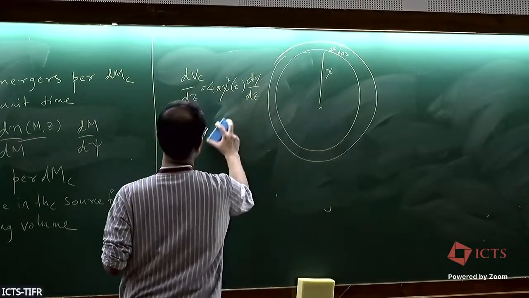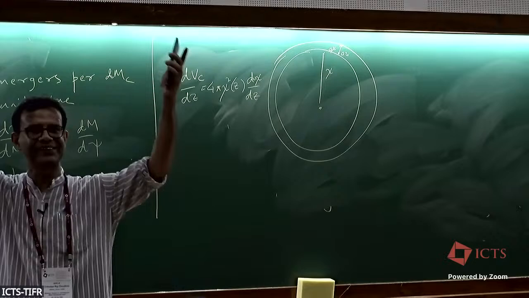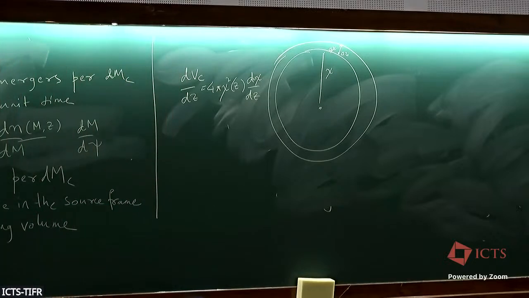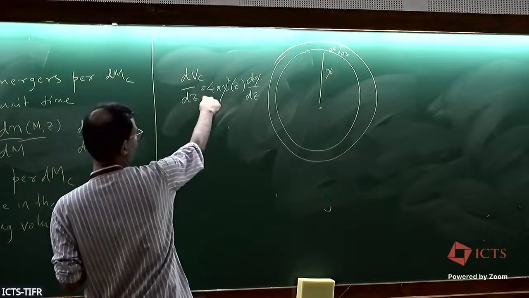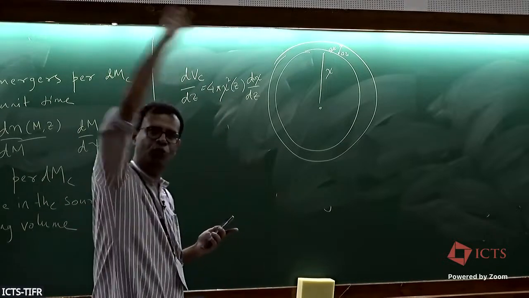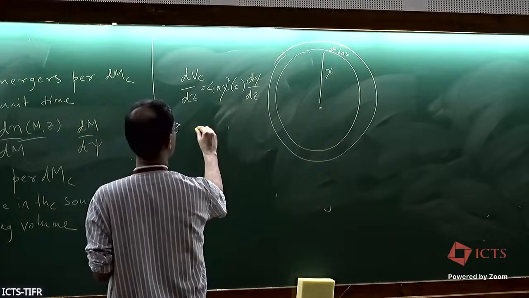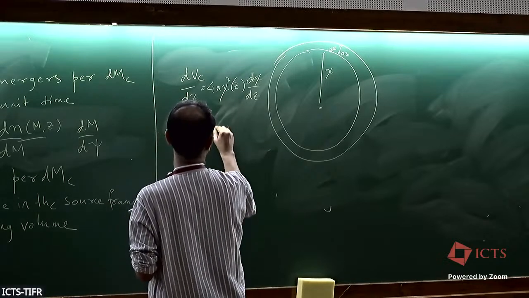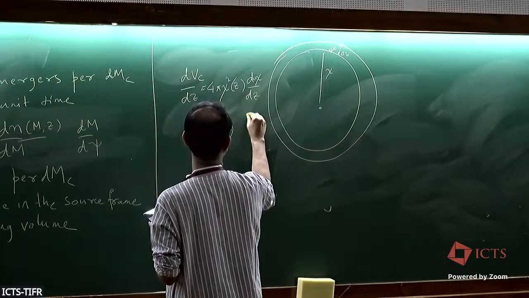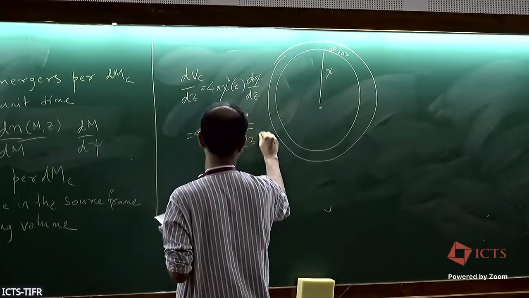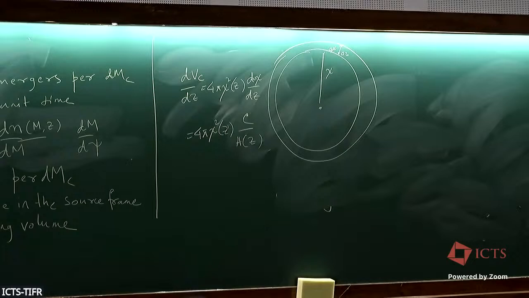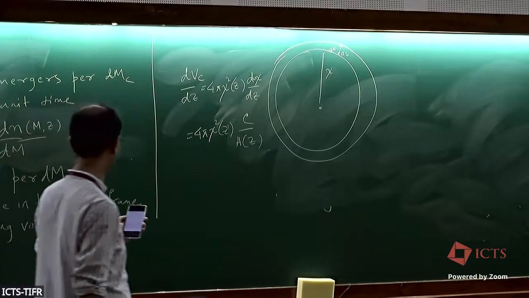If you remember when we were writing relations between volume, solid angle and Cartesian coordinates, this is the kind of relation you would have used, except there you had a d omega. Now you are saying I don't care about the omega; let it come from any side it wants to come. So this is 4 pi chi squared(z), and d chi/dz is just c by H(z). This is how I convert per co-moving volume to per redshift interval, and then, with time dilation, there is an extra factor of 1 plus z.